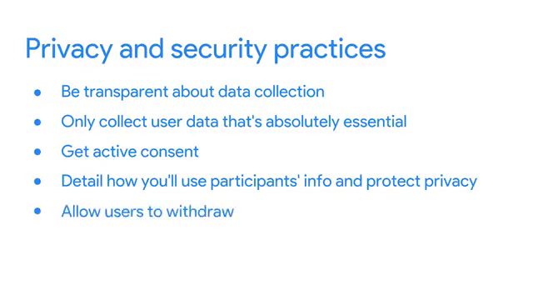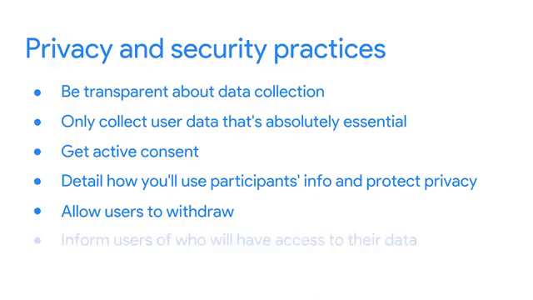Next, allow users to withdraw at any time. This right to withdraw should be explicitly stated when obtaining consent. Also, make withdrawing easy to do. For example, you could allow participants to withdraw in writing, verbally, or simply by not showing up. Also, inform users of who will have access to their data. You might say, "I'll share your feedback with my immediate team, but it won't be shared beyond that."